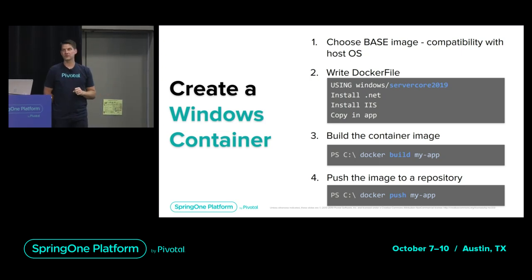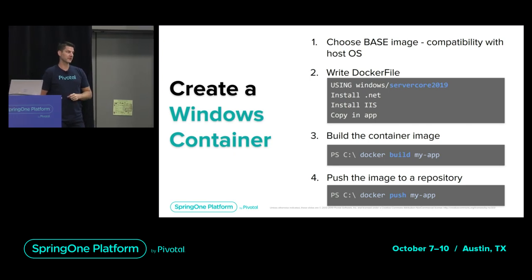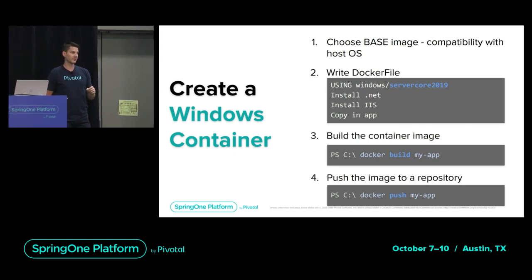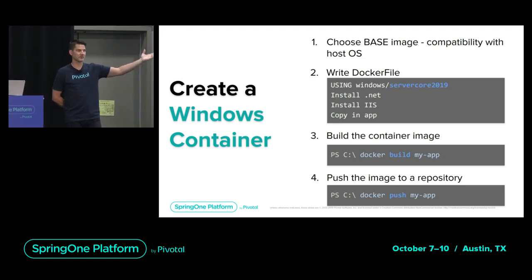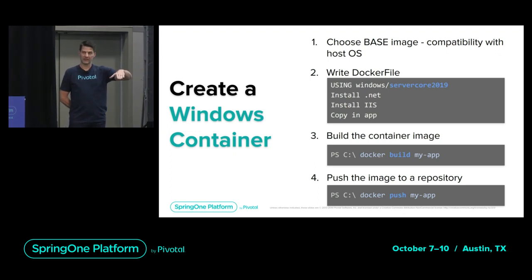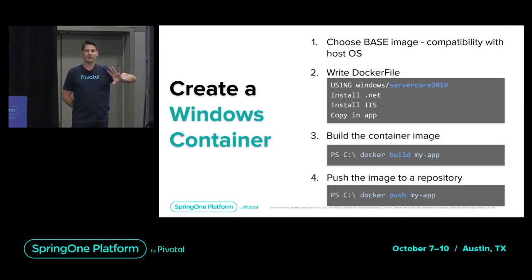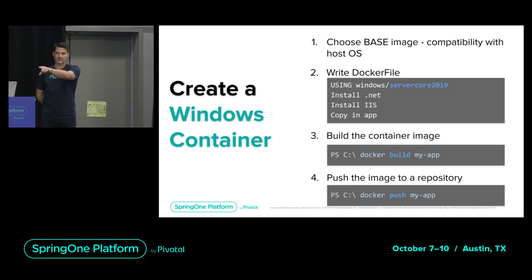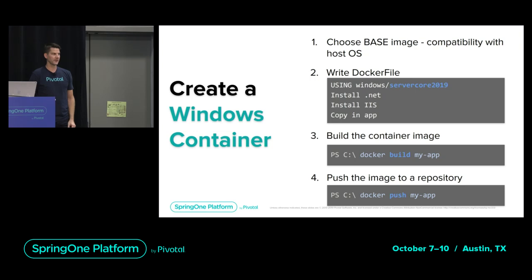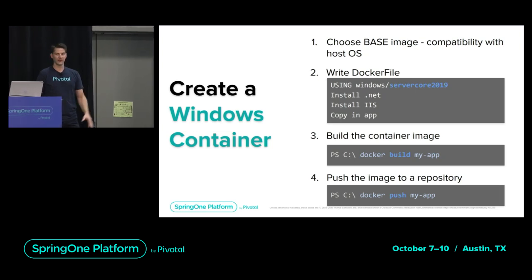Also, when you're putting it in the registry, that opens up doors for some nice scanning and some nice security features and things like that to put images up there. Also, putting base images into a registry, right? We can't download Microsoft's base image every time we want to do this because we don't have that kind of access to the outside world. Bring those images in, put them in the registry, and then your Dockerfiles reference those registry addresses instead of something like Windows Server Core 2019. Very natural thing to go through.